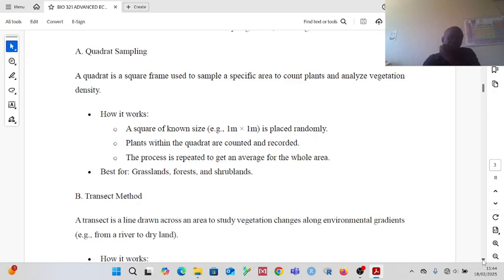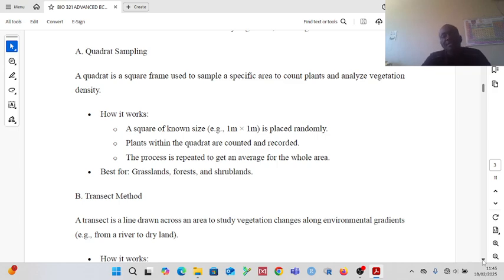Assume, for example, you want to do a vegetation assessment across the fields in Alupe University. You get your quadrat out in the field and randomly place it. Then you count within that quadrat of known dimensions, maybe 2 meters by 2 meters. As you place it randomly, you get a count of how many plants are present and which types of plants are present within that. That will give you an idea of the density, because density is about numbers per area.